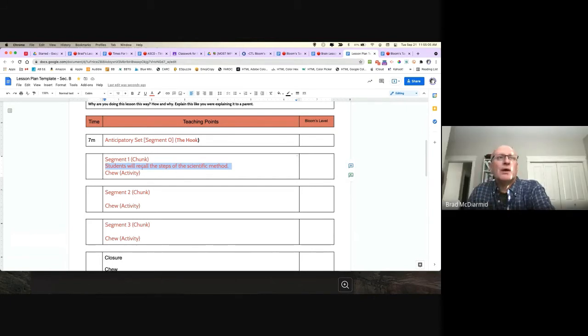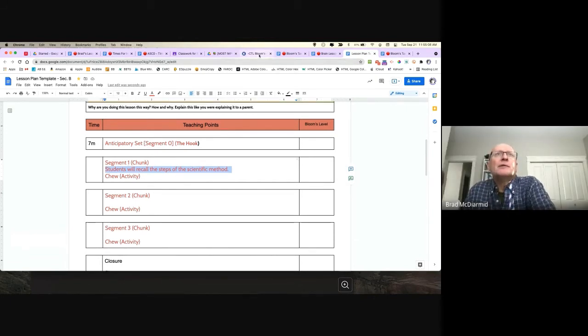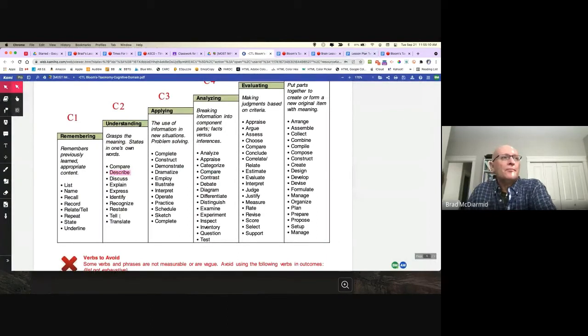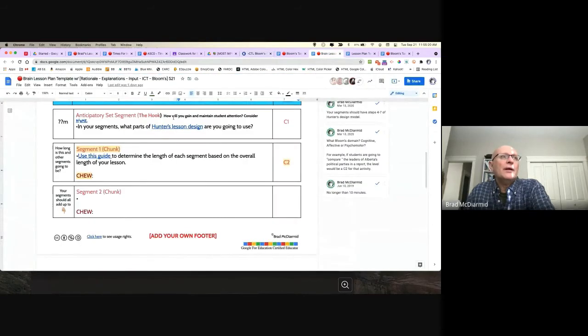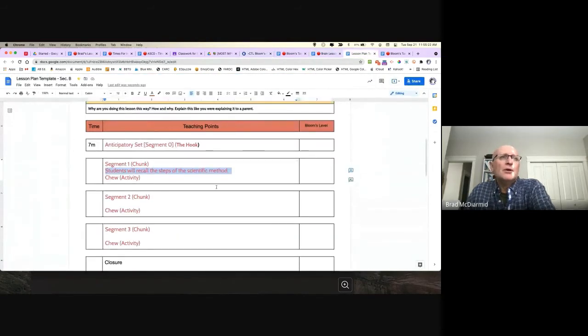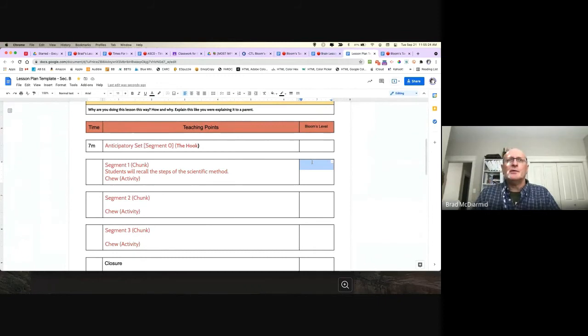Yes, recall. Now, if we go back to Bloom's here, you can see that recall is right there. So on your lesson plan, you'd go right here under your Bloom's level. I'll just hit an enter so it's on the same kind of line.